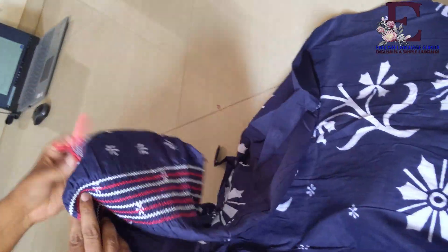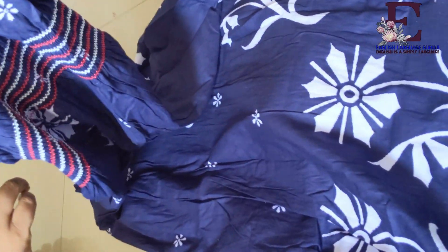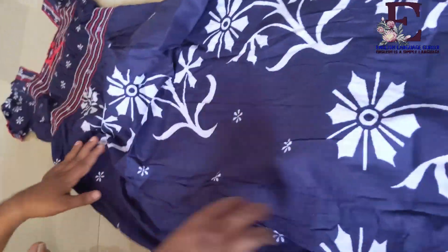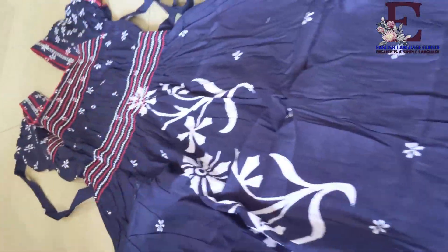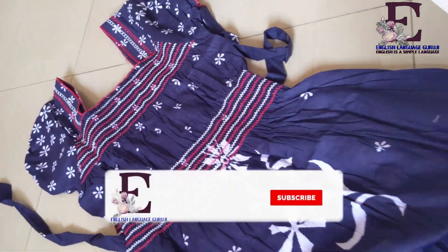And the color — you can see that it is dark blue shade, some black, pink. And there is a red color in here. And the quality of this cloth, you can see at the back side of this also. There is a very pretty, adorable design of this nightie.